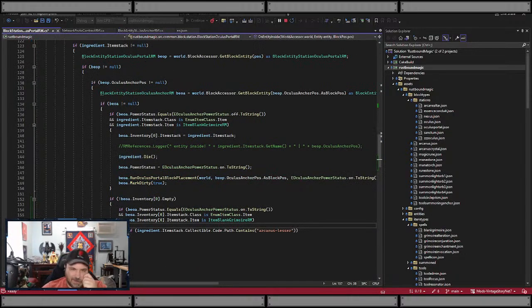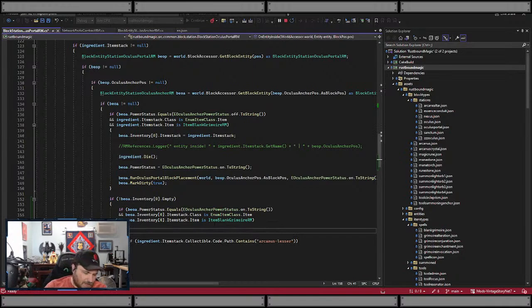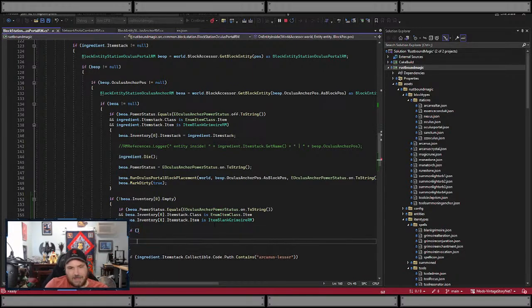You know what? I guess it doesn't really matter, because I can just do whatever checks here. So I'm gonna make another if statement. I think I need to do something before I do a check for the item.